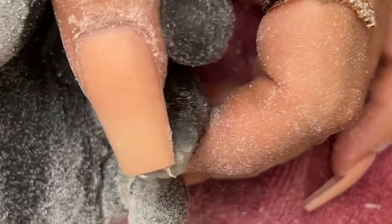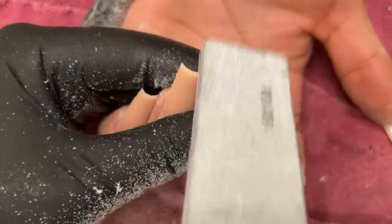All right, y'all, we are done. 10 for 10, no cut nails. 10 out of 10, definitely recommend. Huh? 10 out of 10 recommend? Mm-hmm. Yes.